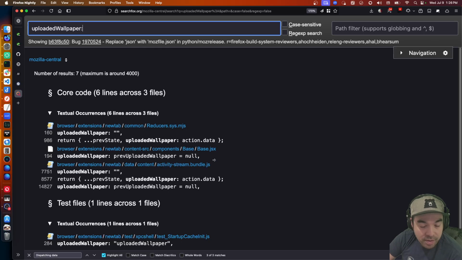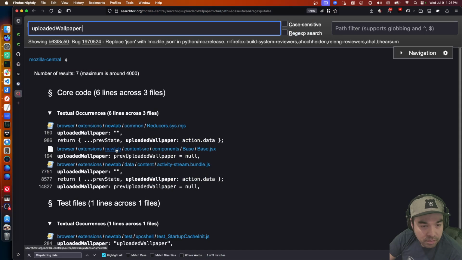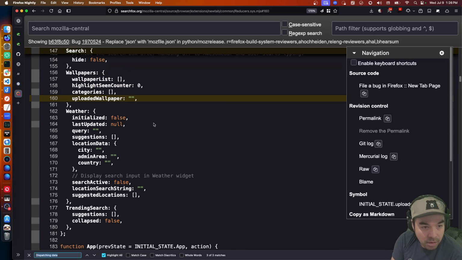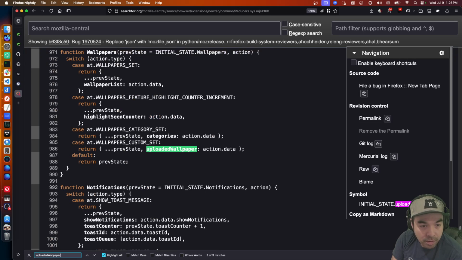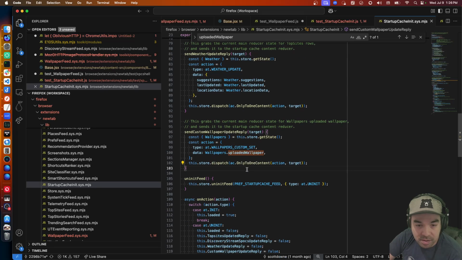I see. So that actually becomes the URL. Oh. Uploaded wallpaper becomes the data. Oh, so that should just work then. Okay, that works nicely. So that's why that works.